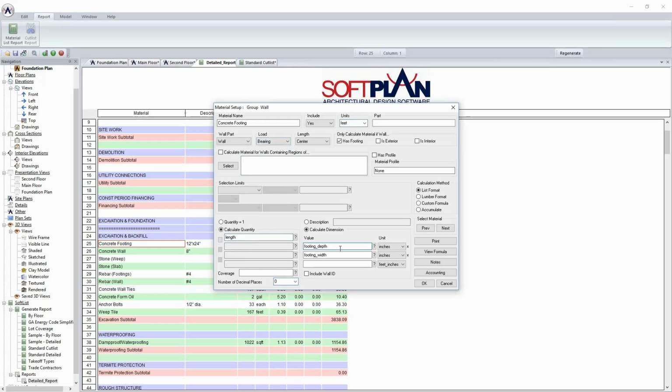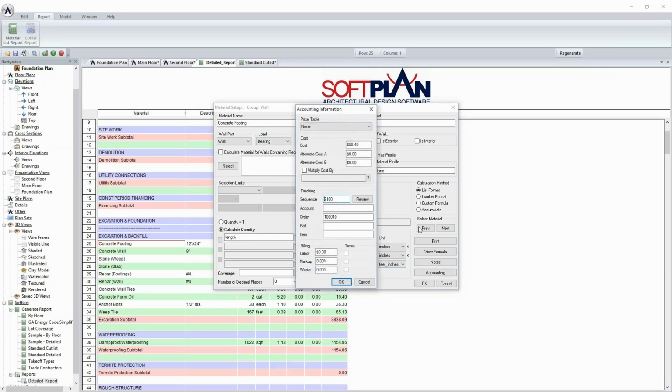We'll still list in the calculation method depth and width, just so we know what that is, and it will also help us to differentiate between different size footers. We will click on the accounting field, and in this case now, we're obviously not charging almost $90 a lineal foot to put a footer in. So we're going to set that calculation up, and we'll type in, let's say, for today, $3 per lineal foot to put the footer in, just to give us something as far as a calculation is concerned.